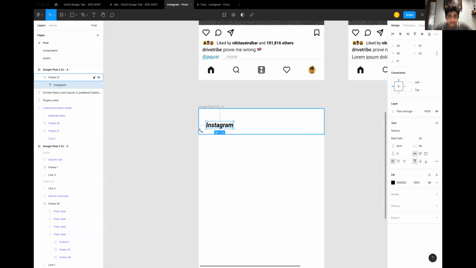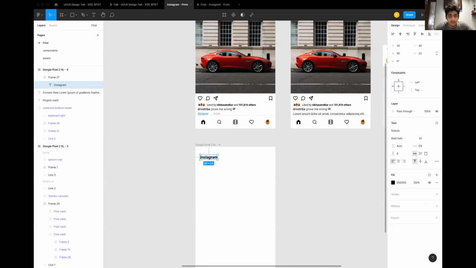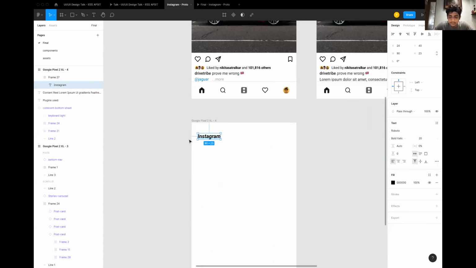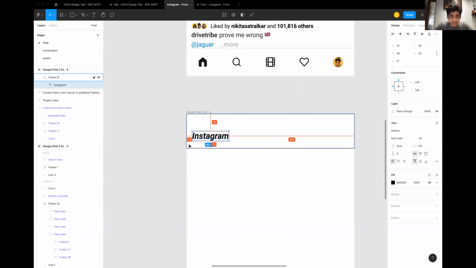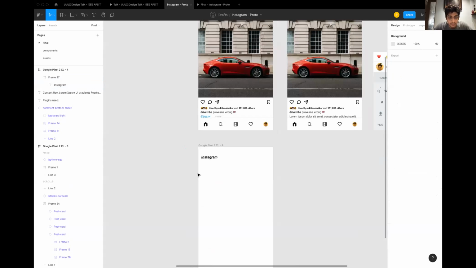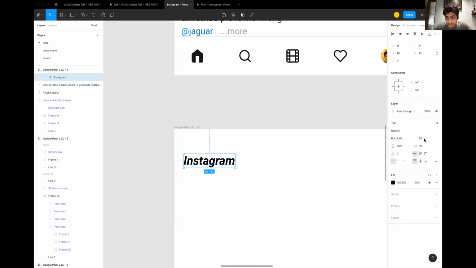And let's say you want to use a margin of 16 pixels. From the left it's 16, from the bottom also it's 16. So it's Instagram out here. I think it should be a little bigger. Let's make this 24.